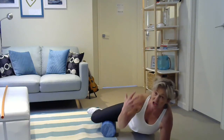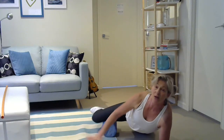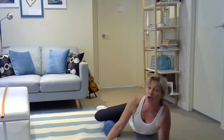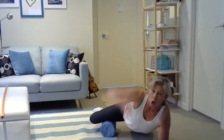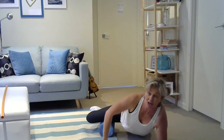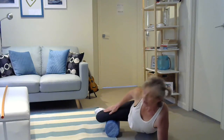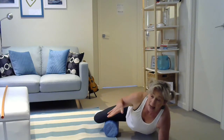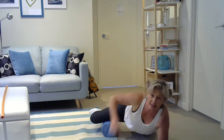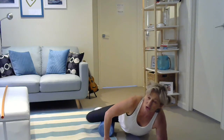Imagine you get a sponge, have a spillage of liquid on your kitchen bench, squeeze the sponge first, then put it over the liquid and let it go — it's going to suck up the liquid. That's almost what this is doing to your muscles. As you very slowly compress with your body weight on top of the foam roller, you're performing a compression. And as you come off it, it's taking a big intake of nice new blood. This is so good for you.